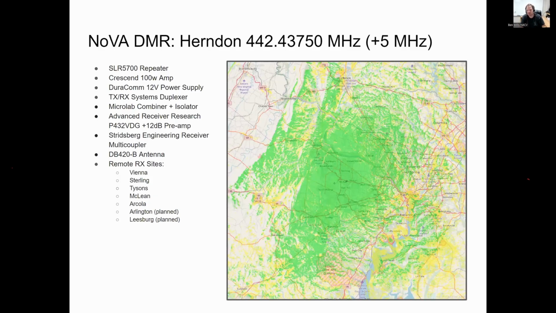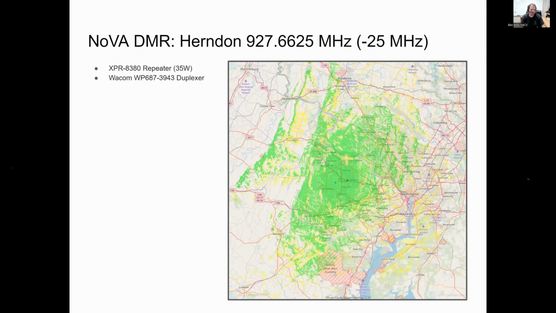One of the other things that's funny about DMR and digital radio, because of what our screens show, when you can program it to say anything, I don't memorize frequencies anymore. So often I have to go back and look up, okay, it's 442.4375, because you're not hand jamming it into a radio and your display doesn't show the frequency. So you're just not used to it. It's like, this is the Herndon repeater. In Herndon, there's also a 900 megahertz repeater.